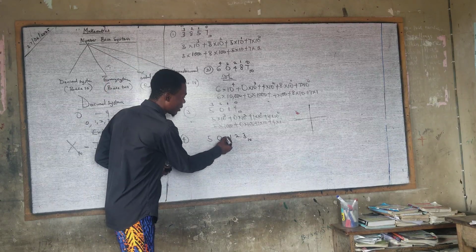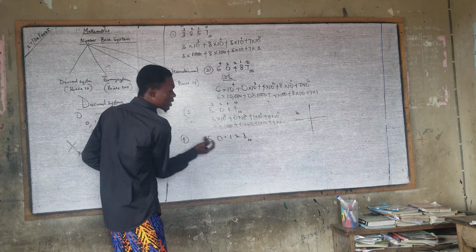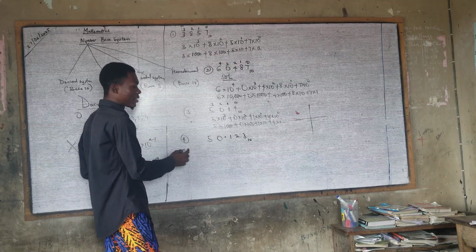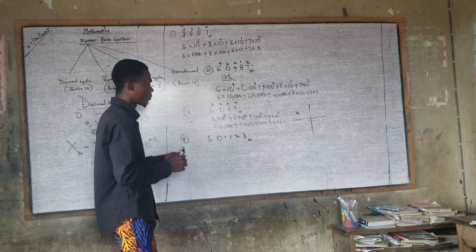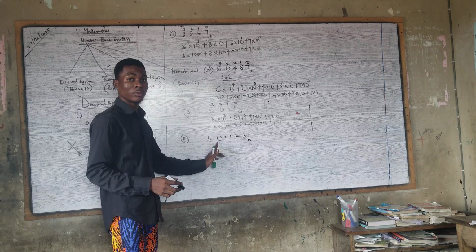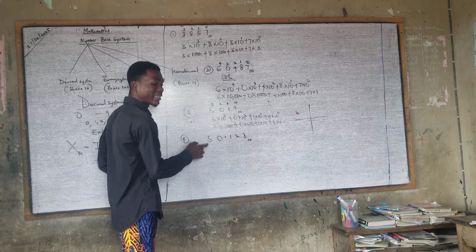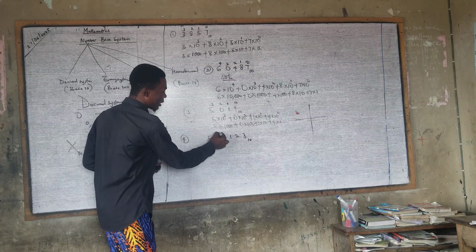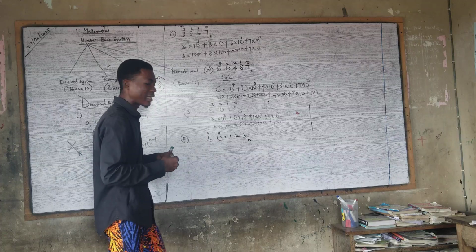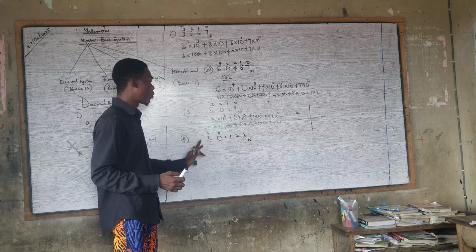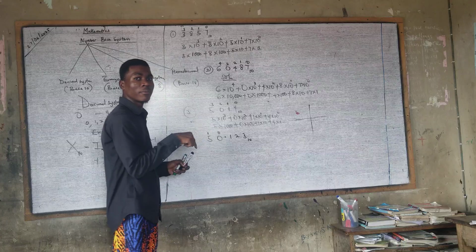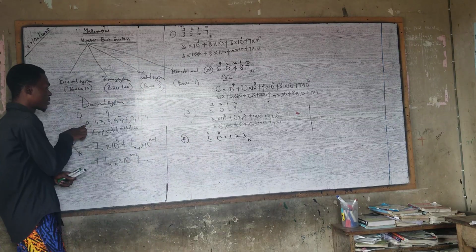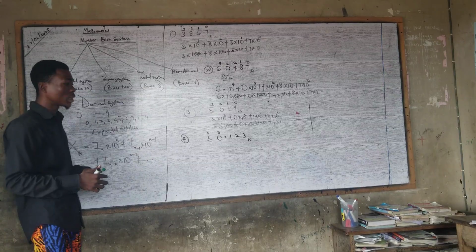Now, because of the decimal point in this particular place, every number before the decimal point, what are the numbers before the decimal point? That's 0 and 5. These are the two numbers before the decimal point. Because they are before the decimal point, we are going to regard here as 0, and here as 1. That is, any number before the decimal point will be regarded as an increasing number of the decimal system, that is from 0, 1, 2, 3, 4, 5, 6, 7, 8, 9.